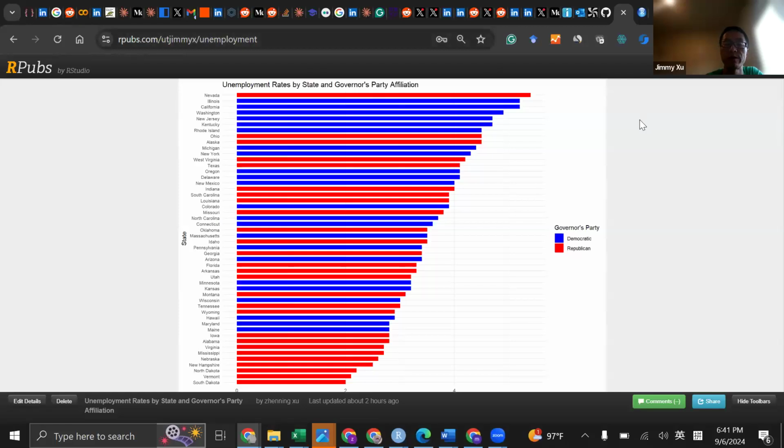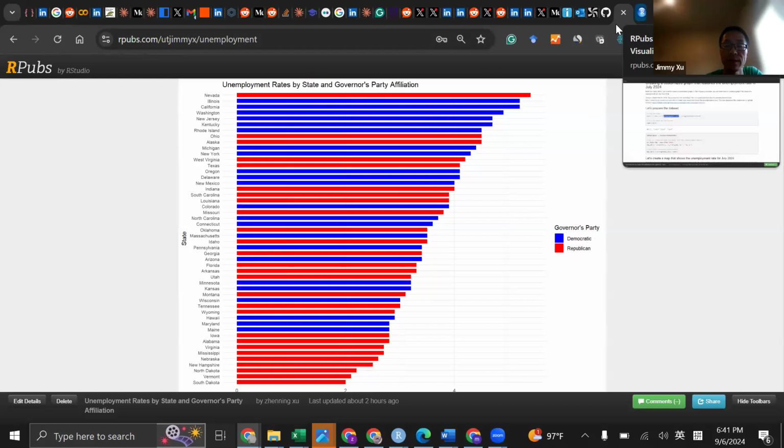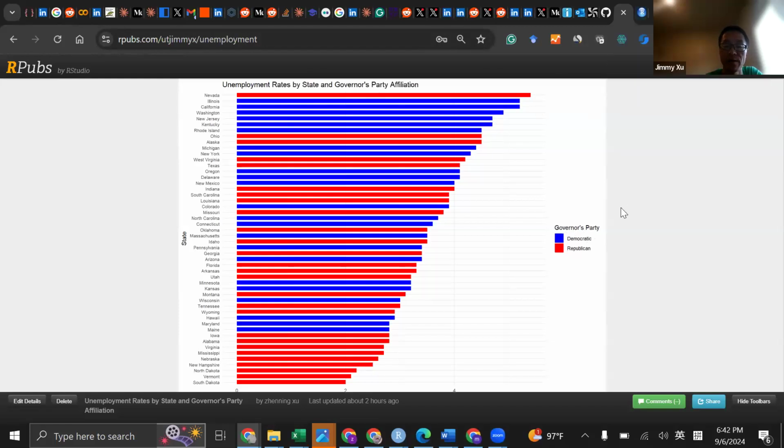And then if you want to move one step further, there is a different way. You see here, I actually tried to extend the data set a little bit. I tried to find the governor's party affiliation, because sometimes we have such a debate: what's going on if my state is governed by a governor who is a Republican? What's going on if my state is governed by a governor who's a Democrat? I don't want to generalize because we don't have 50 or 51 states, so the sample size is too small.